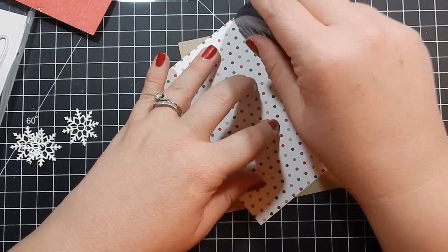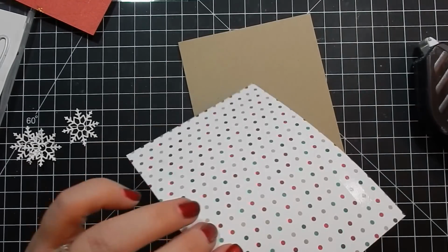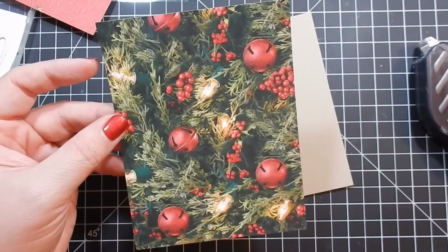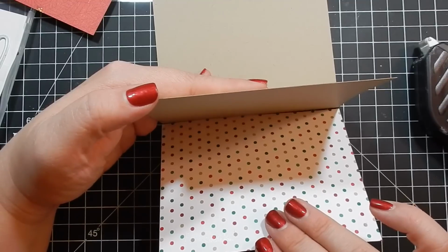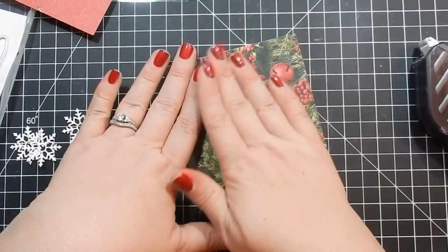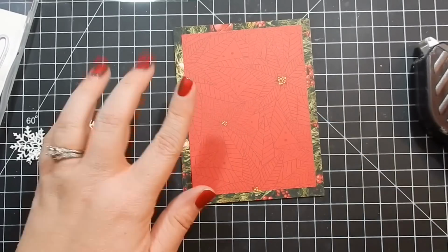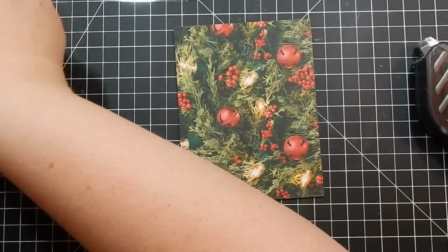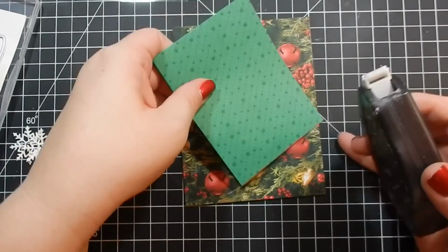Here is more of that pattern paper. It's different than card 2. It's the one that has the bells. I had to use it. I'm sorry, it's just so pretty. I was sitting here trying to get a layout of card designs, and I just did not like what I was doing until I put this piece of pattern paper down. I'm actually going to cut this a little, no, I'm not going to use this one. This is the one I'm going to use, the stars. Go ahead and attach this down.